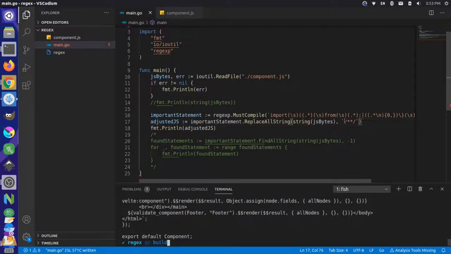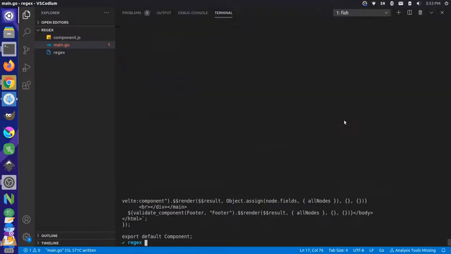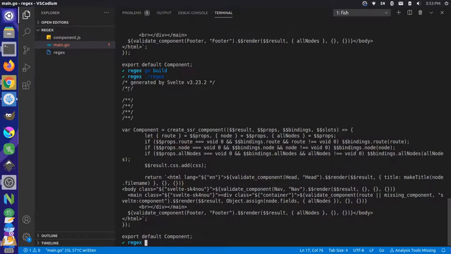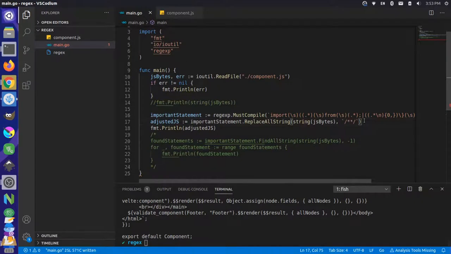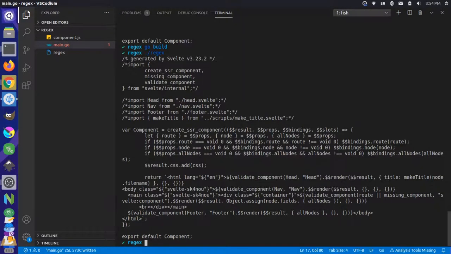If I were to come in here and run this again, it's going to show the exact same thing, but in all the places where the imports used to be, we just have these multi-line comments, but we don't actually have the individual import statement that we started with. But if we come up here and we use the $0 replacement pattern, this will be the actual string that we found using this regex above. So what we're doing here is we're opening with a comment, and then we're putting the original found string here, which is the replacement pattern with the $0, and we're doing the closing comment here. So now if I save this, I come down and I build, and I run the regular expression again, we should now have a string here. So it has the import statements, they're enclosed with comments now, and each import statement is exactly how it was previously, but it's put inside a comment like this.